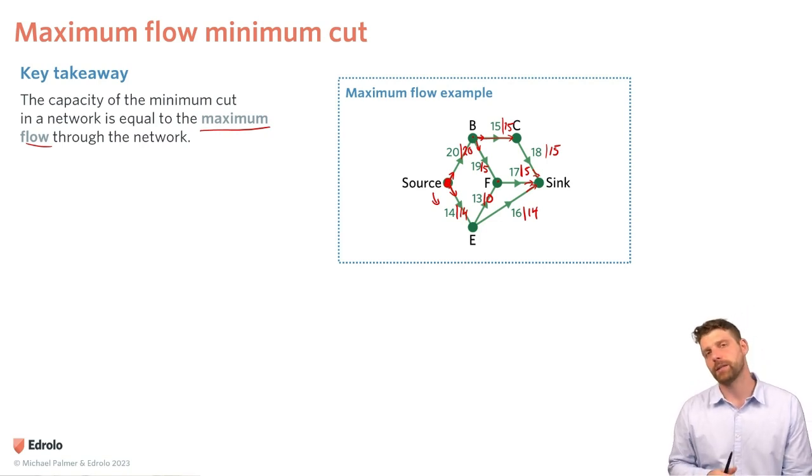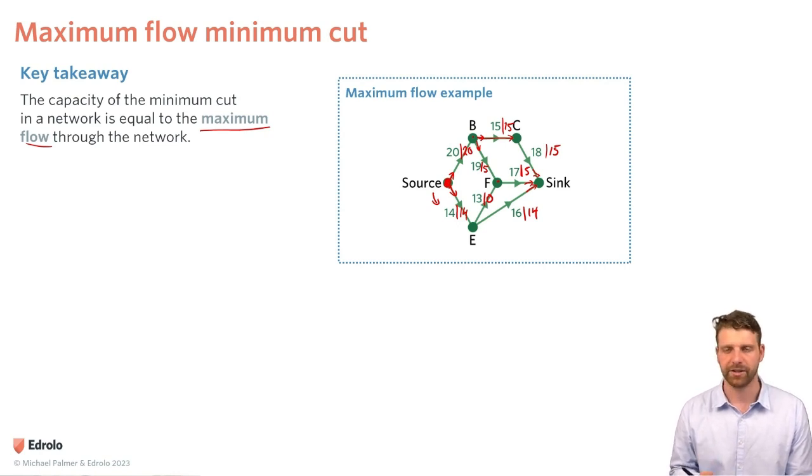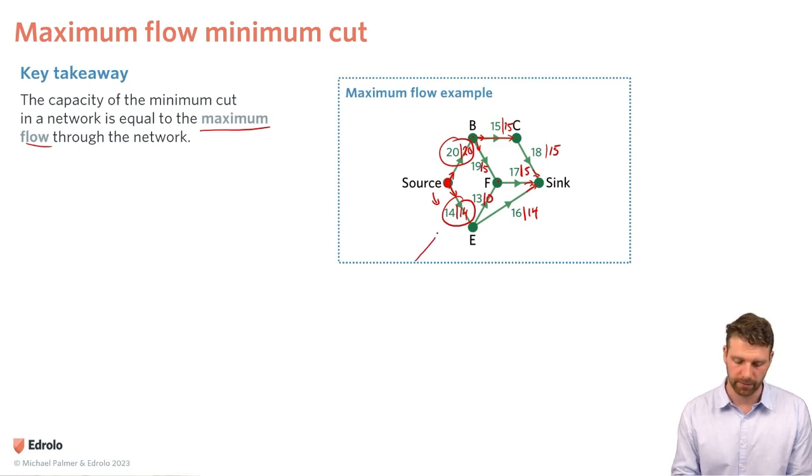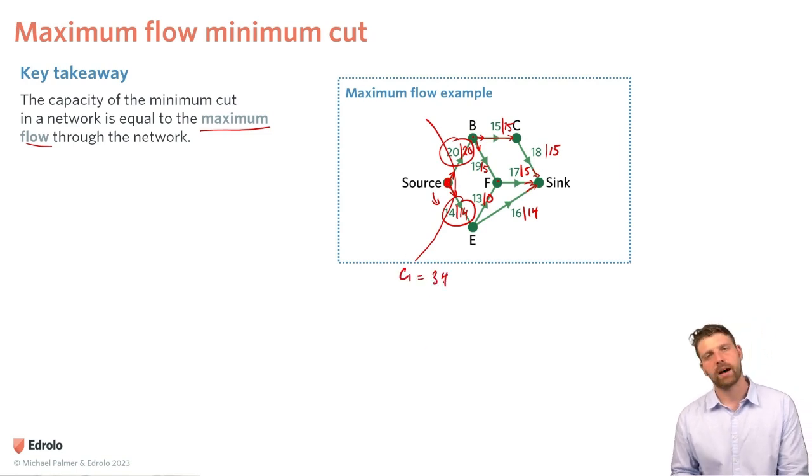This method now lets me find the minimum cut. All I have to do is circle the edges where the capacity is equal to the water I'm actually sending through. So what I mean by that is this 14/14 and this 20/20 here, they are telling me where my cut should go. That's where the maximum flow is occurring. So my cut just passes through them, and I'll call that cut 1. And that is equal to 34. And that's how I can sort of deduce the maximum flow.